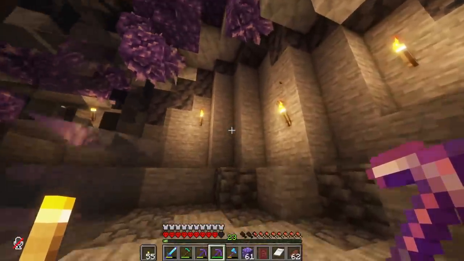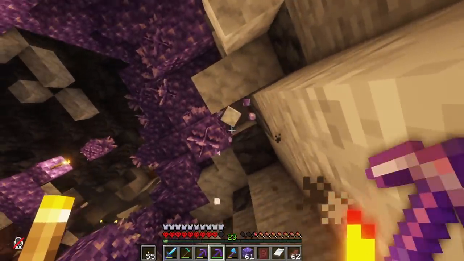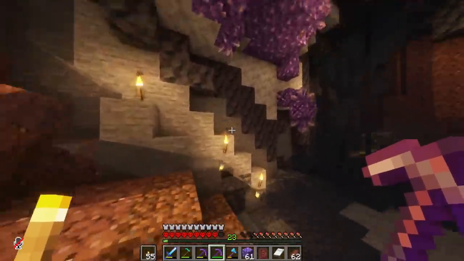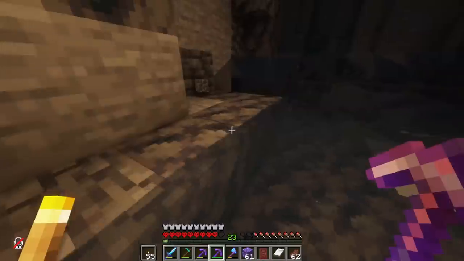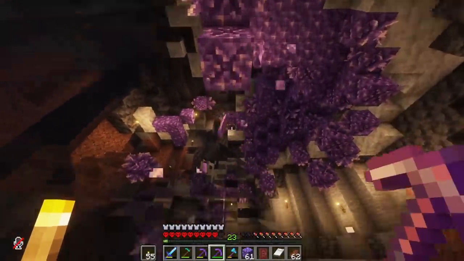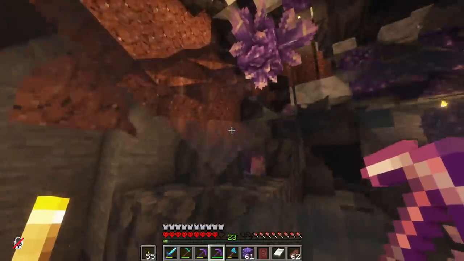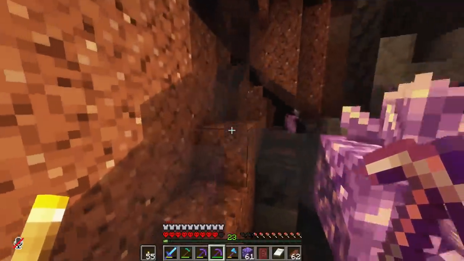We have a bunch of clusters here. I'm actually going to use these for more shards. I need to actually go to the fully grown ones for the shards, but we need some stained glass for a couple of different projects. If I want to make an XP farm and be able to see into it, the stained glass is the way to go. So I'm gonna take a bunch of these shards and make as much stained glass as I can for right now, because eventually I'd like to make an XP farm.